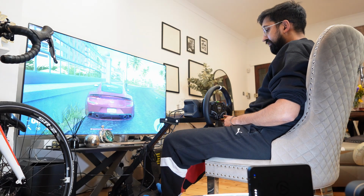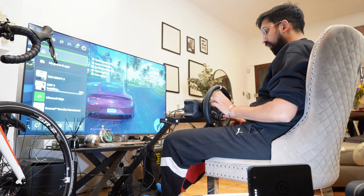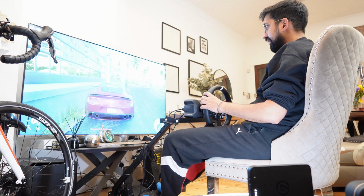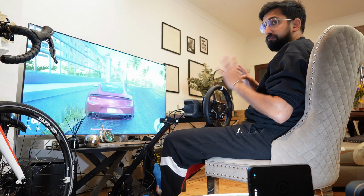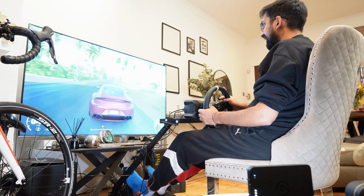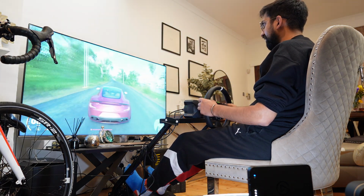Is it going to automatically detect it when I press the Xbox button? Let's see, Xbox button on. Ooh, wow, would you look at that, automatically detected. Is it going to work off the bat? That would be crazy. Oh, it does. I haven't got manual gears, sorry.